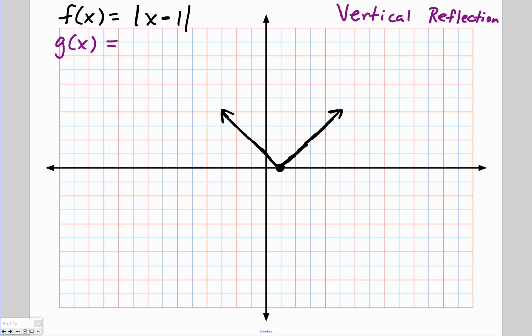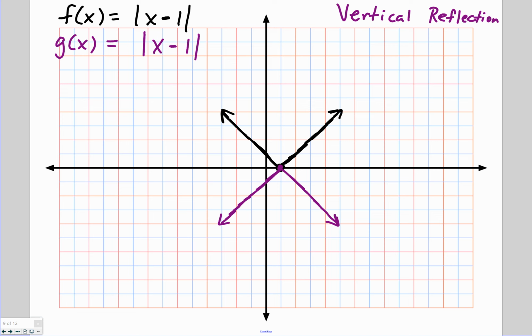Okay. So think vertical reflection. Think about the word vertical. What do you think about for the word vertical? Up and down. So that means it's going to go from a V opening up to looking more like what letter? Kind of like an A, that's what I was going for. I mean, not exactly, but kind of more like an A. All right, so I have the same vertex point. That doesn't change, but now we're opening down. Okay, so I'm going to write the absolute value of x minus 1.